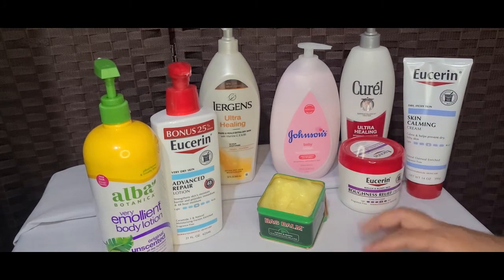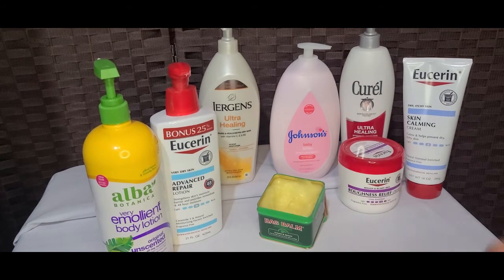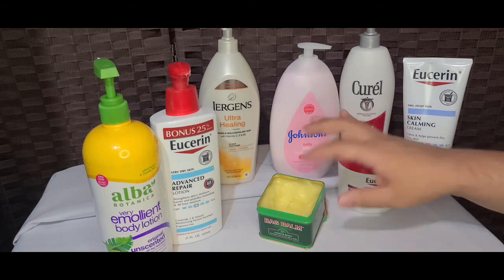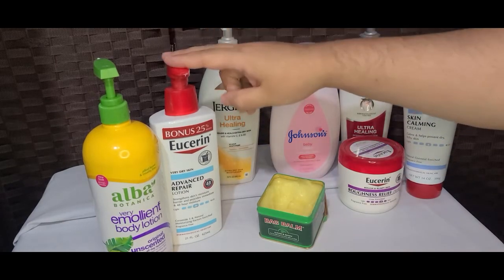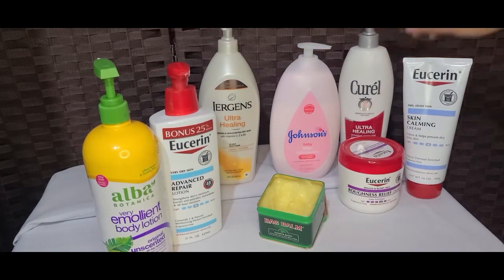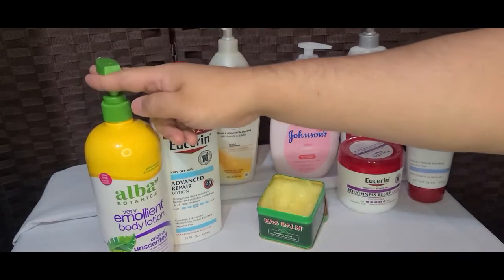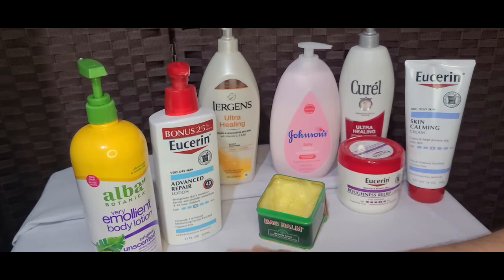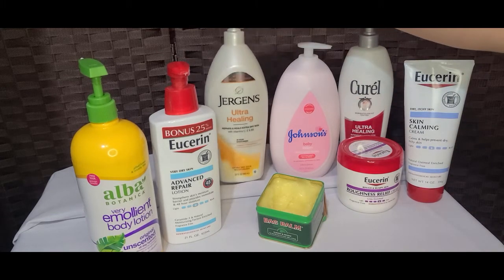It does not smell good, so you might not like that. But if you mix it, let's just say you mix it with Johnson's, it might not come out so strong. And like I said, it just needs a little, and it seems like it's going to last a long time. So say this is an $8 to $10 lotion, this is an $8 to $10 lotion, $8 to $10. This one was probably maybe around $15 to $20. I don't know, it's big. These are your cheap ones.